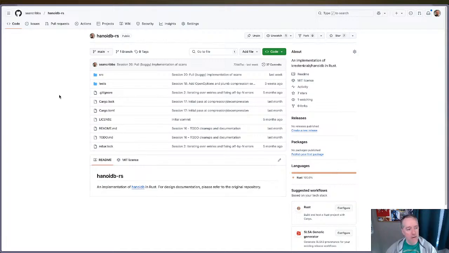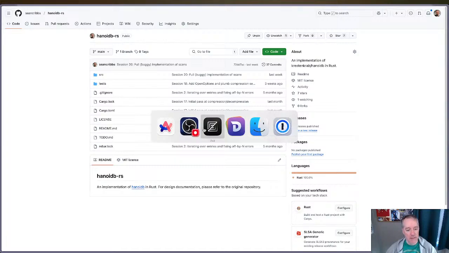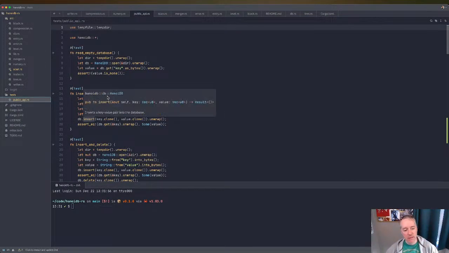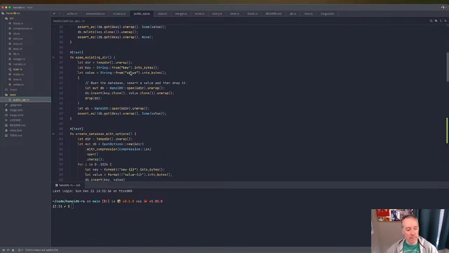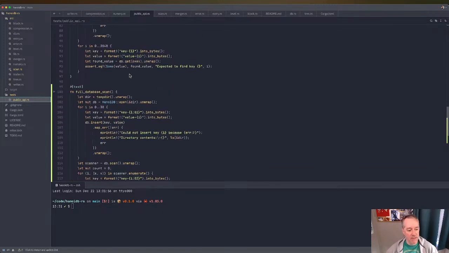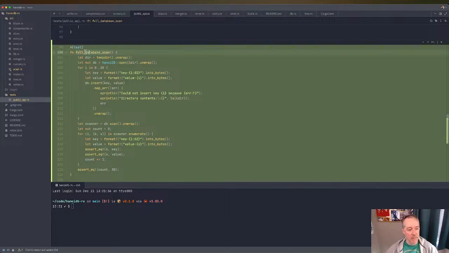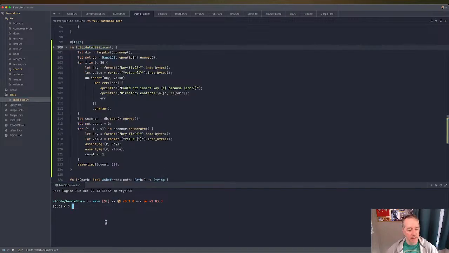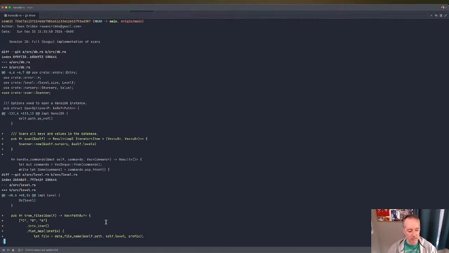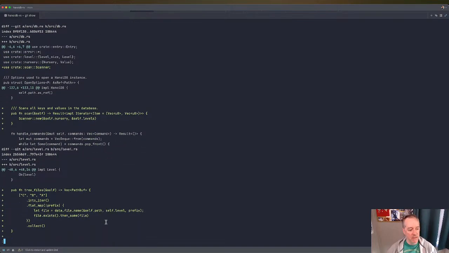So we're pretty far along, and we just started to get the scans working. So if we go down here, there's a test. This is a test that we had added but not committed last time. And if I do git show, this is what we committed last time.